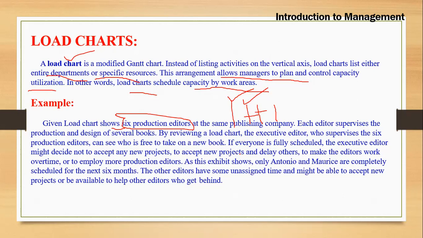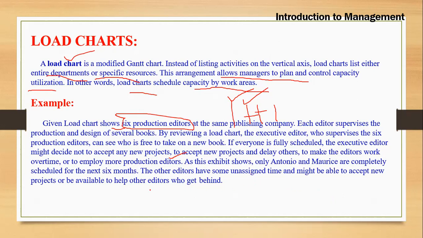So to accept new projects and delay others, to make the editor work overtime, or to employ more production editors. वो कह रहा है कि if you have number of projects, if you have number of books and everyone is busy, so you have to see कि overtime लगाना पड़ेगा या new आपके editors आपको hire करने पड़ेंगे या उन्हीं को किसी तरीके से manage करना पड़ेगा. That can be possible. This scheduling and this decision can be possible because of load chart.